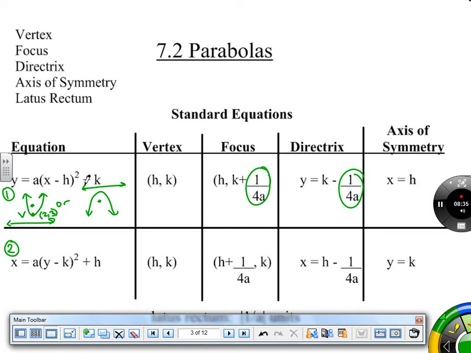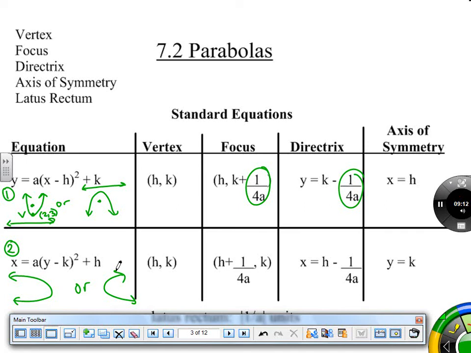All right, so parabola number 2. Which direction do you think these kinds of parabolas face? Yeah, left or right. So this or this. The vertex is still (h, k), but notice y is in the parentheses being squared, and what is attached to y, the h value or the k value? The k value. x always goes with h, y always goes with k. Don't pull the numbers from the wrong place in your equation. Then it's all the same stuff that was going on before.